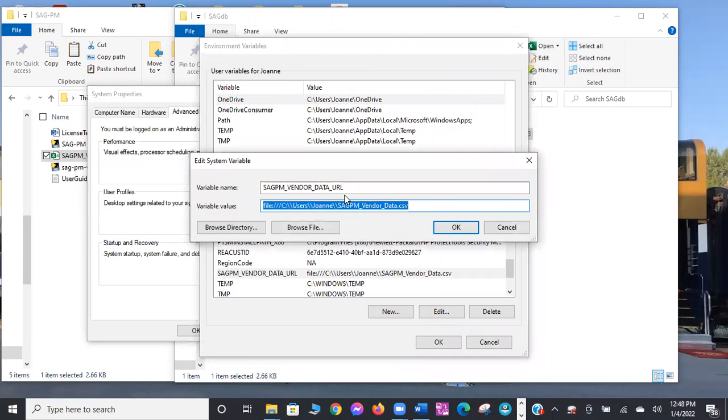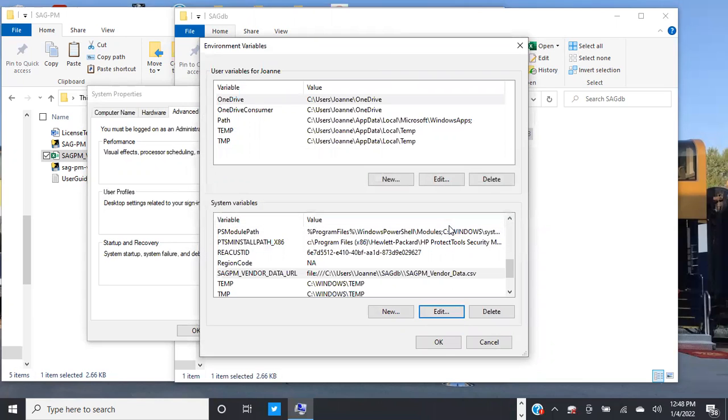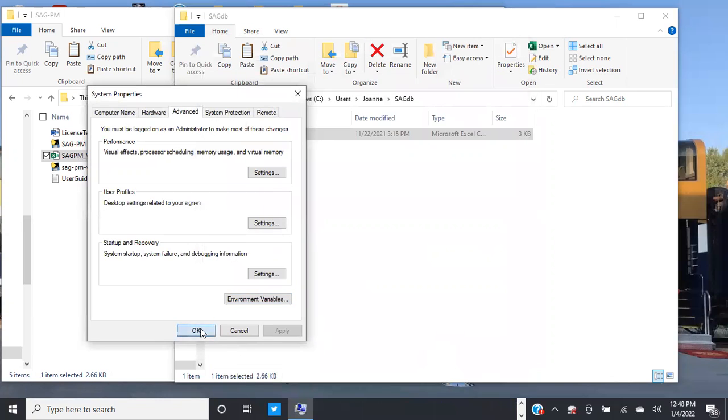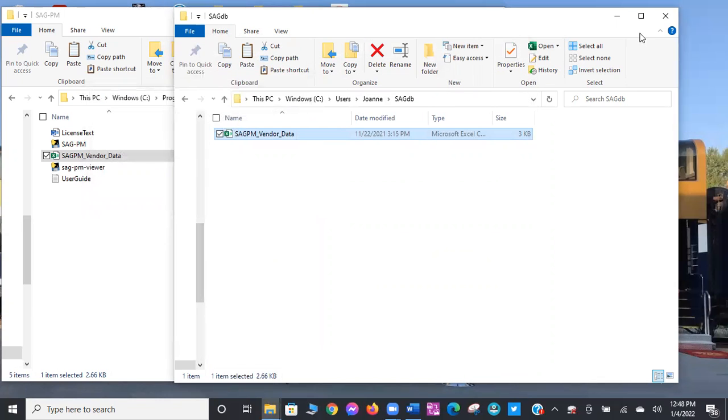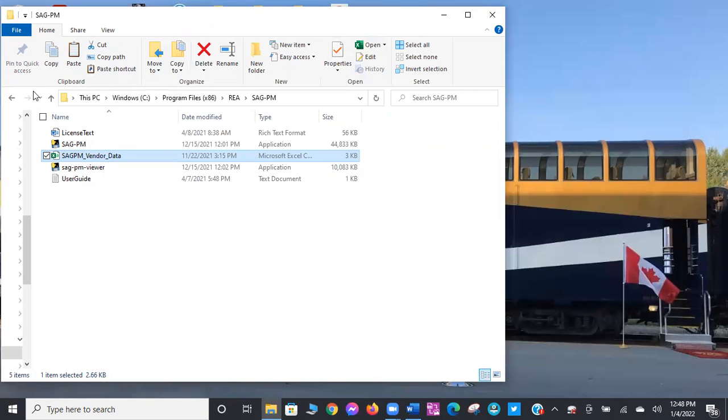We're going to edit it. And what we need to do, make sure the double slashes are there. And we're going to type in SAG-PB /, and then we're going to click OK. And OK again. And OK again. And so now we can close these two windows.